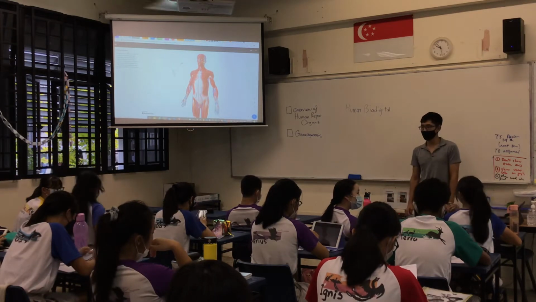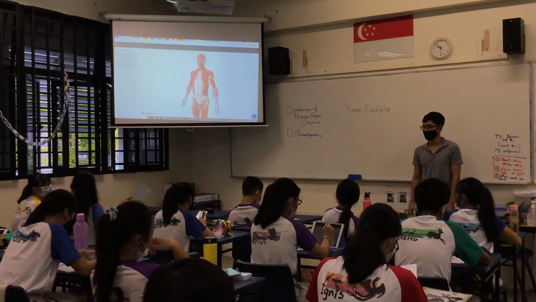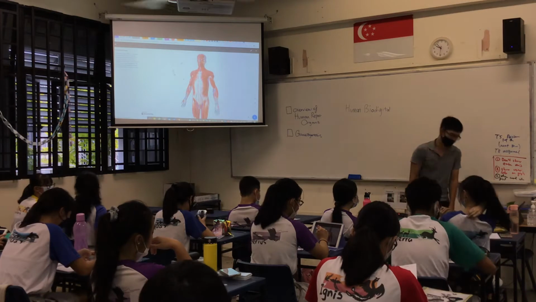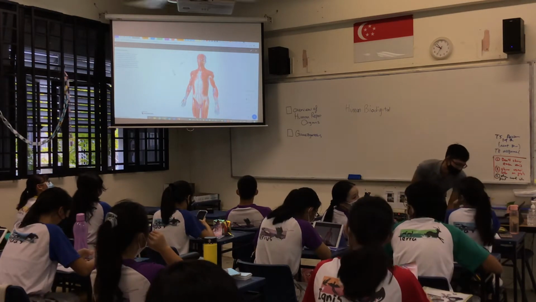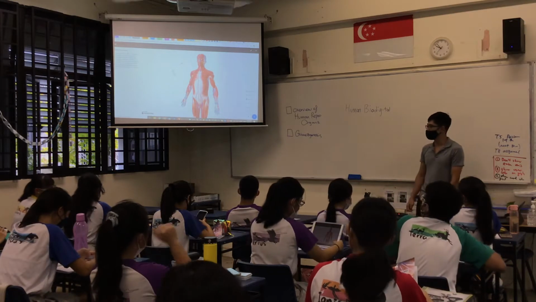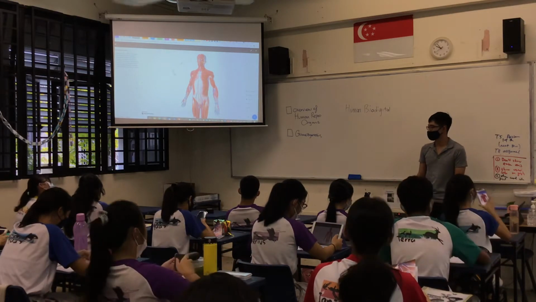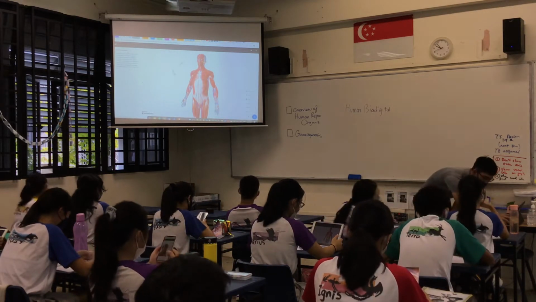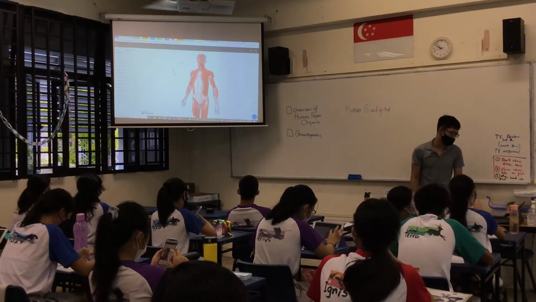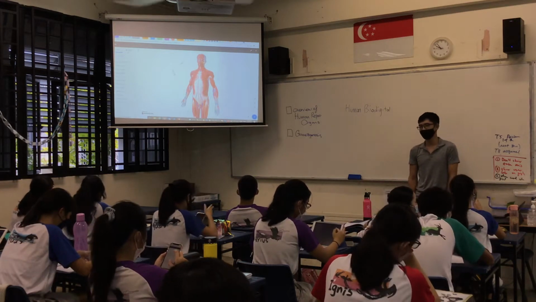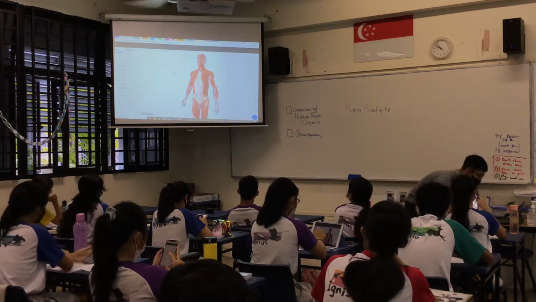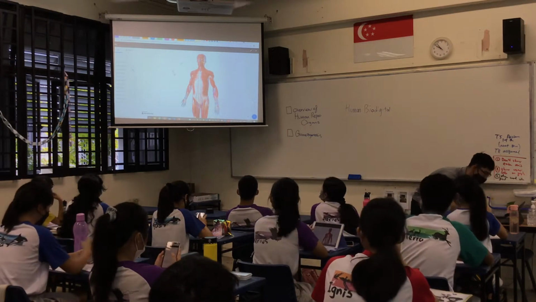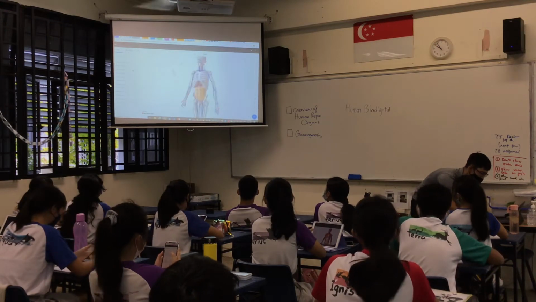For those that have managed to download the anatomy app, this is what you can do. In the bottom right hand corner, you see three bars. You click on that, and then you'll see something called anatomy tree. You click on anatomy tree, you'll see all the layers of the body. You can peel off layer by layer. For example, I'm going to peel off the muscular system. Watch what happens. Plop.